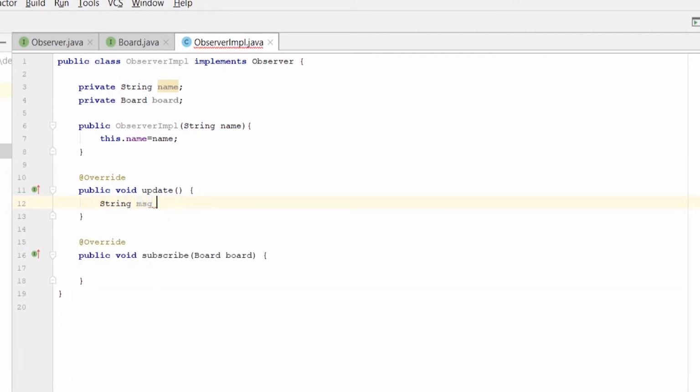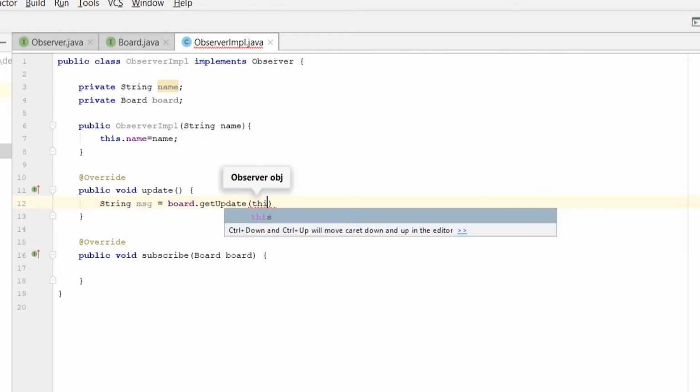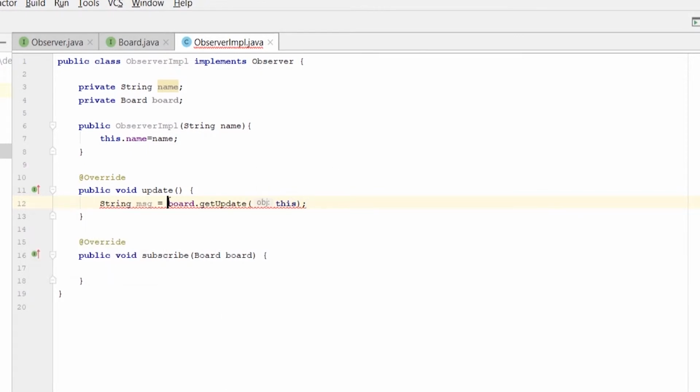And in update method, we will call the respective board class get update method. Since it is of type object, we will typecast it to string and assign it to message msg variable.